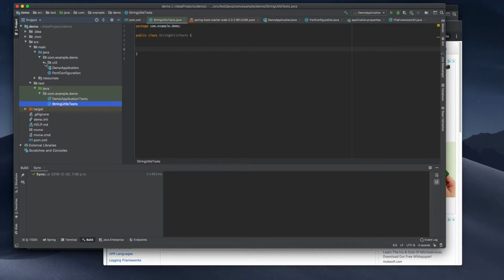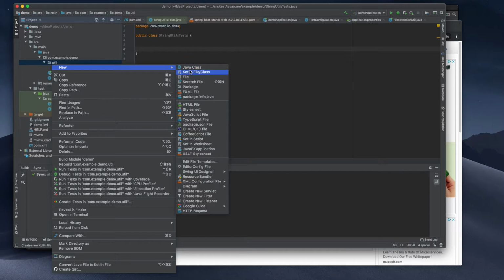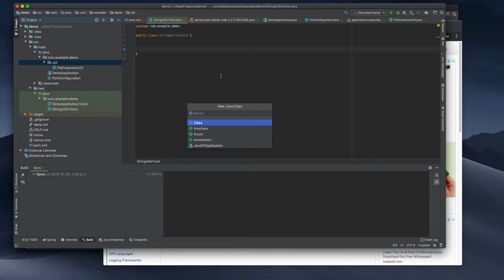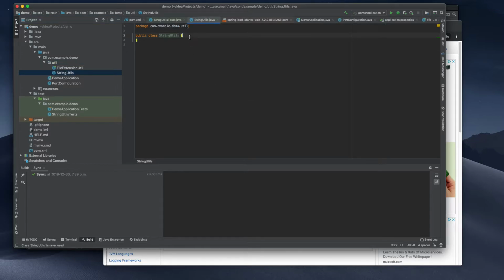Probably I will do one thing. I don't need to have a test class, so here I will create another class, StringUtils. Here what I'm going to do is public static void main, and I have my main method here.